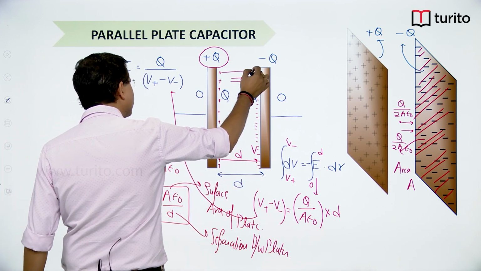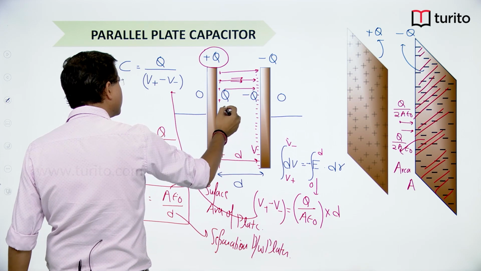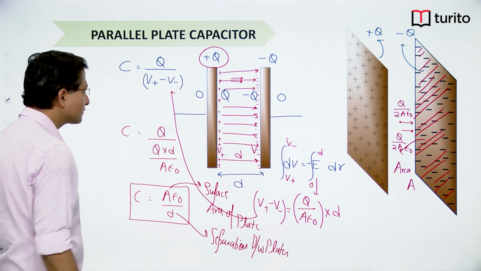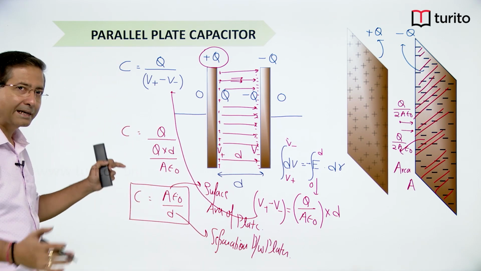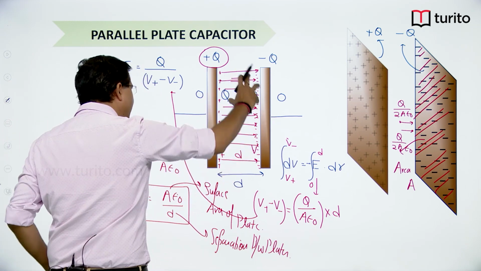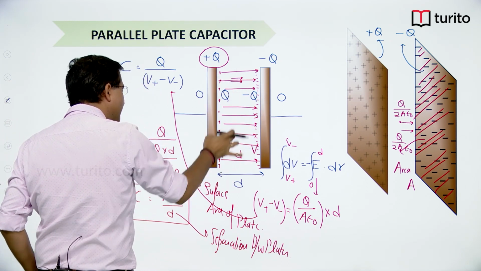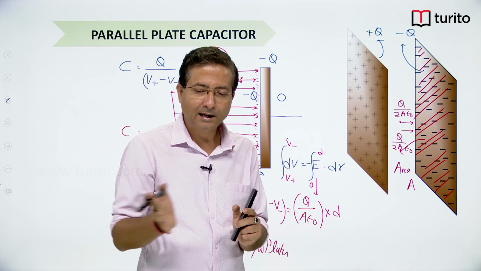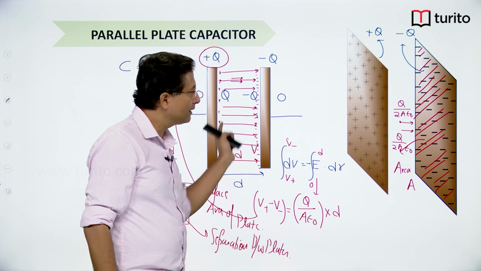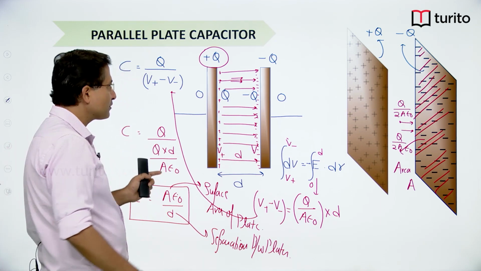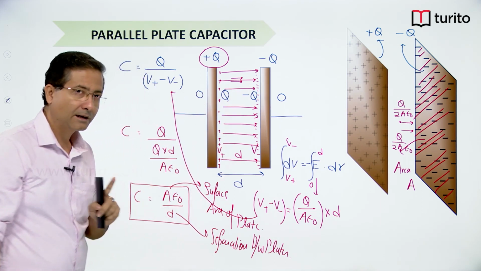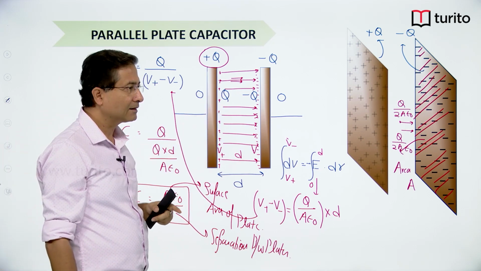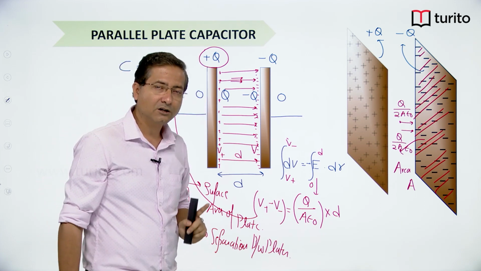From positive to negative, so capacitor is storing energy in the form of electric field. So, between two plates there will be field in a space and capacitor is storing energy in the form of electric field, or I can say capacitor is storing charge. Net charge is always 0, right. So, whatever charge appearing on the positive plate, that we considered as charge on capacitor, right.